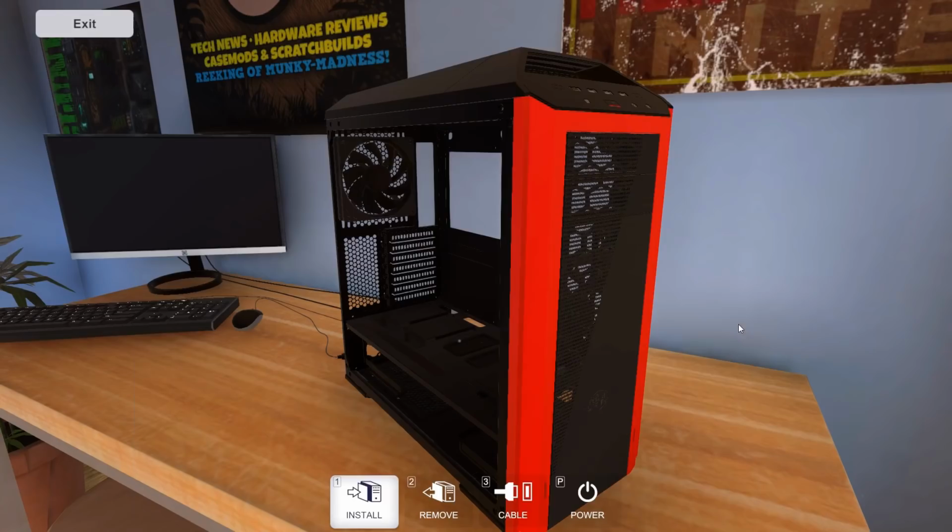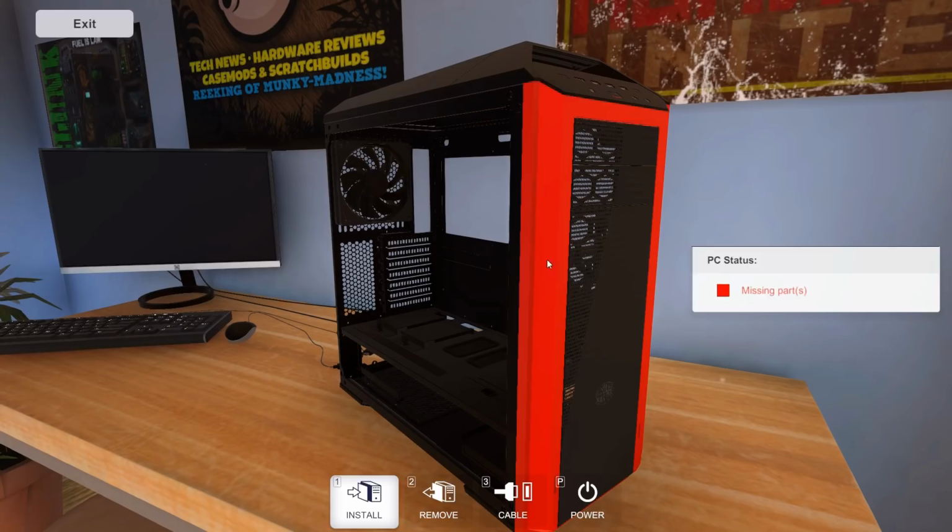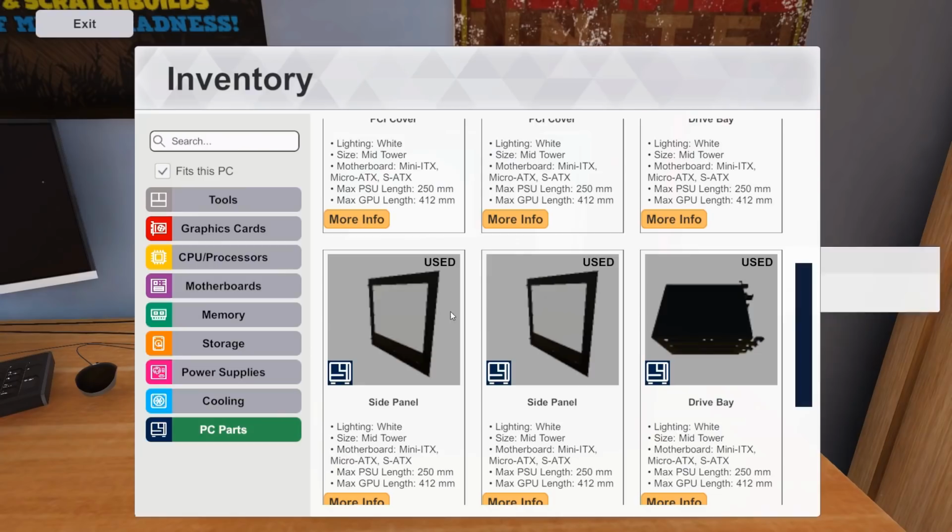And then we can put the front on. Actually, I'm going to leave it off because that is more reminiscent of how mine looks. It does have a front plate, but it does... Eh, whatever. It's not my case. So we'll put that there. We'll put the hard drive rack back.